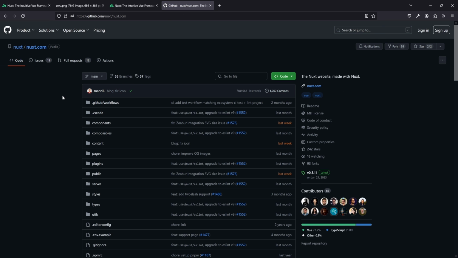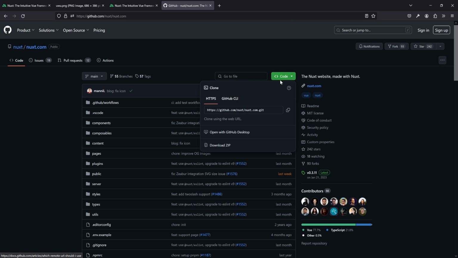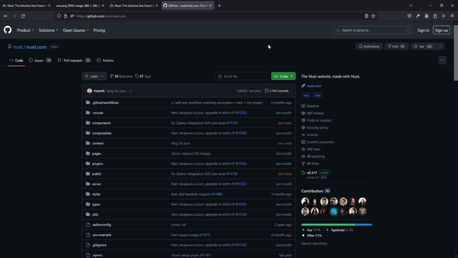But as I have the rights to commit to branches there, I don't need it. And otherwise, the steps would be pretty much the same anyway. So you just click on the fork button, and you have your own repository. And then once again, you go to the little green button here, copy that, and it wouldn't be nuxt/nuxt.com, but your username/nuxt.com. So not a biggie, luckily.